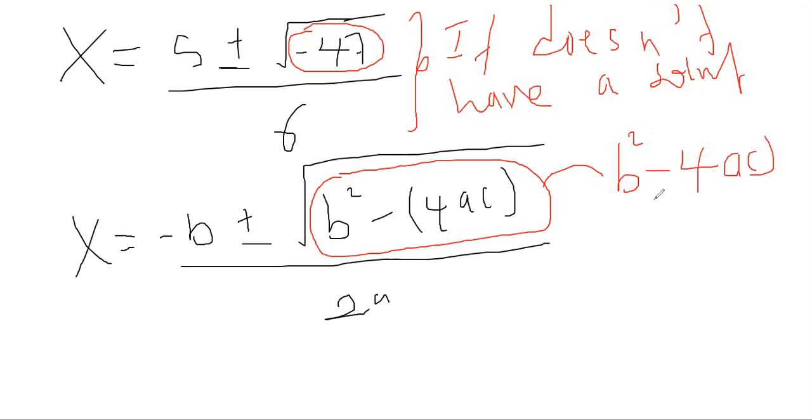There is a name for it in mathematics, and it helps you to determine whether a quadratic equation has one solution, two solutions, or no solution. How do we call this mathematical expression within the square root? The discriminant. Have you ever heard the word discriminant? No? Okay, so we call this the discriminant.